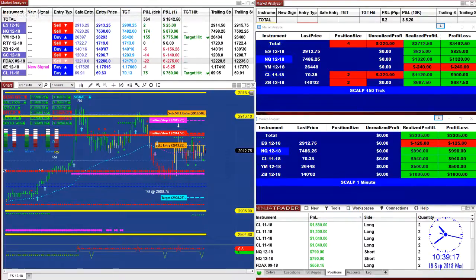For the gentleman from UK, I strongly advise you, sir, to delete all the old. We have a new signal on the 6E. You see it? We have a new signal on the 6E. An entry price 175.15. Target is 176.60. So you just saw the new signal on the 6E. I don't have it, sir.